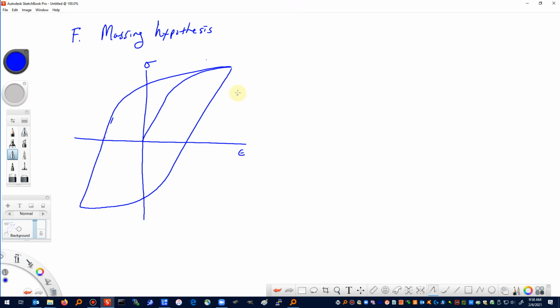Okay, so what do I mean by a branch? The entire thing that I have here is a loop, but the loop consists of 2 branches. So this is a branch that goes from the tip down to the bottom, and this is a branch that goes from this tip down here up to the top on this picture.